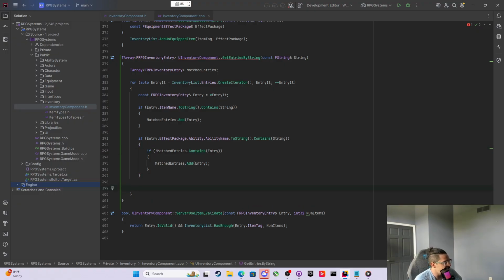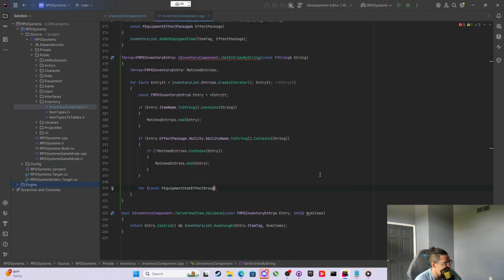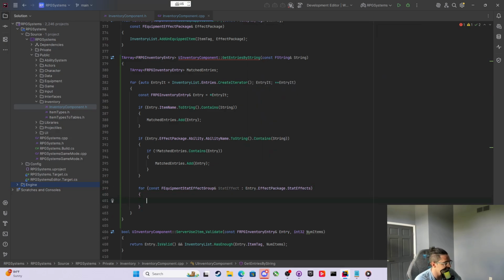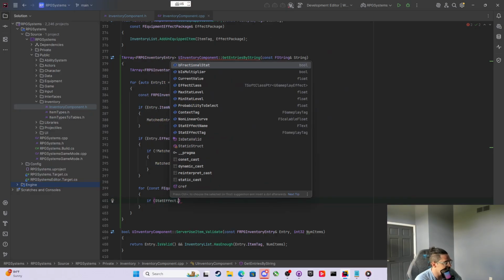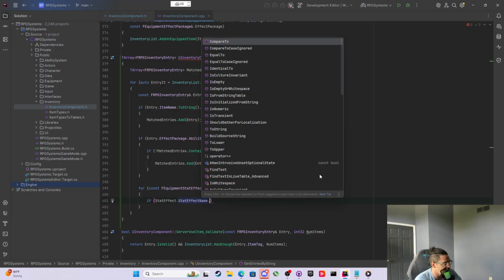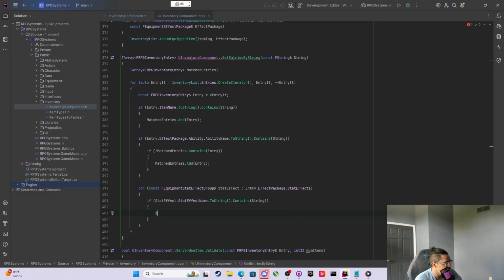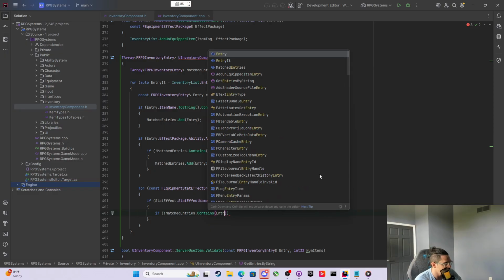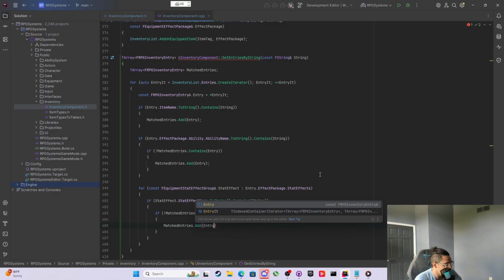So then we could say for const FEquipmentStatEffectGroup reference called StatEffect, we're going to loop through Entry.EffectPackage.StatEffects. We could say if the StatEffect name.ToString.Contains(string), if not MatchedEntries.Contains(Entry), MatchedEntries.Add(Entry).